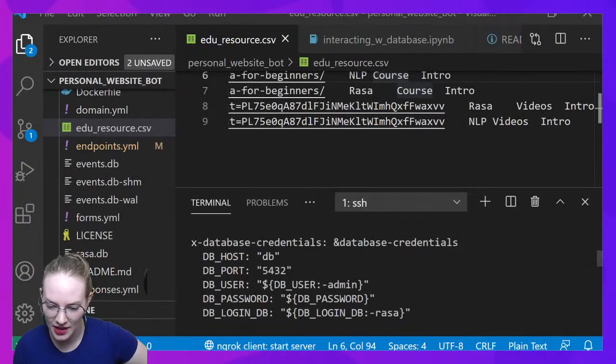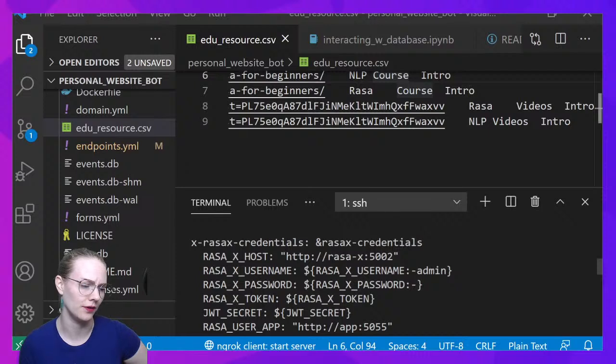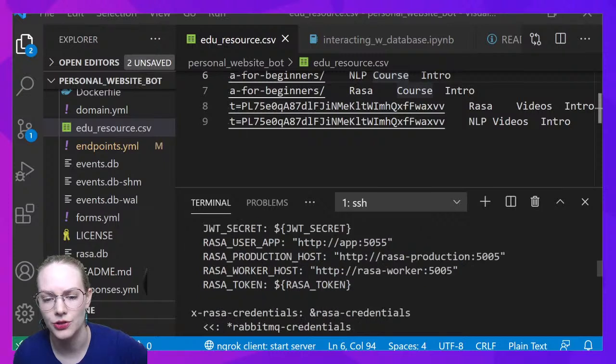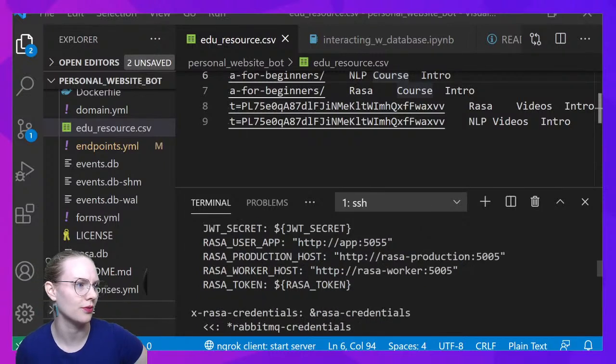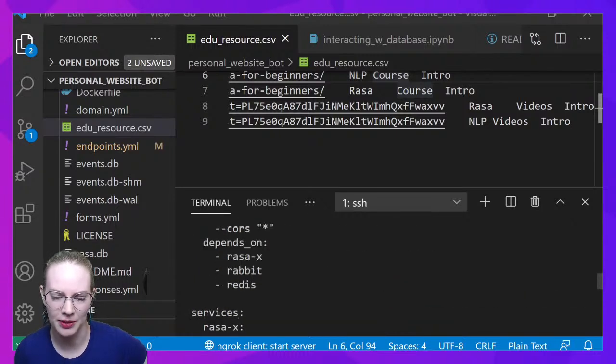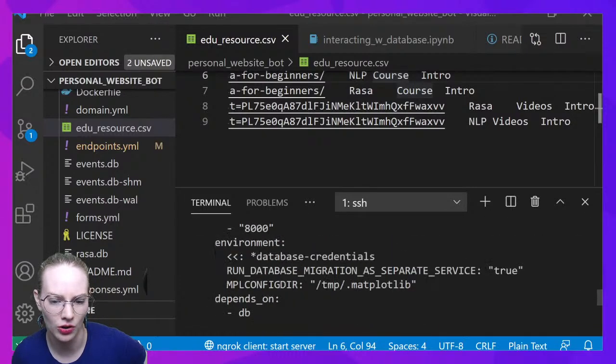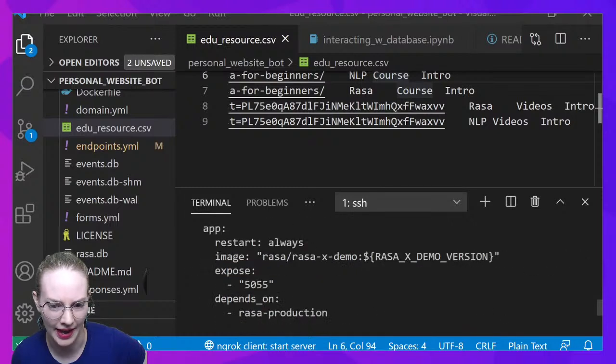So the specific thing that we need to do is add an app section. We've got the Rabbit credentials, the Redis credentials, Duckling. We're not using a Duckling server. That would be for entity extraction, specifically entity extraction that's faster with regexes, and when you want somebody else to build the regex, which in my case is almost always. Then Rasa X stuff, Rasa X services, and I believe at the end of services we should include a section called app that we do not currently have. All right, there we go.